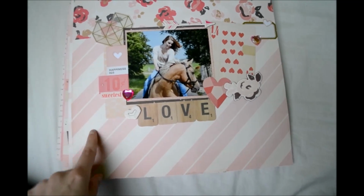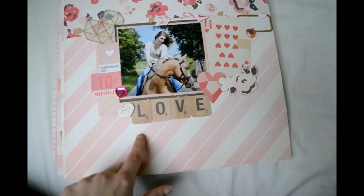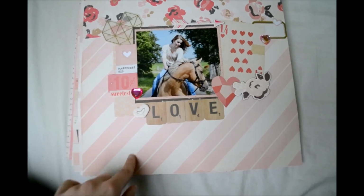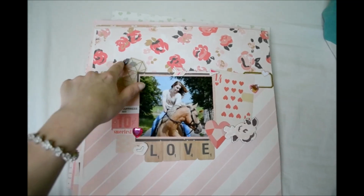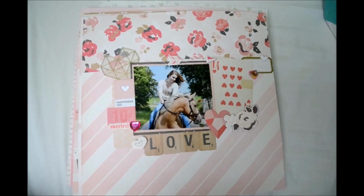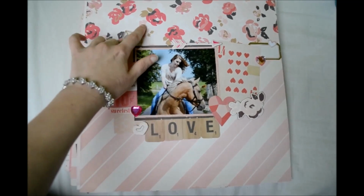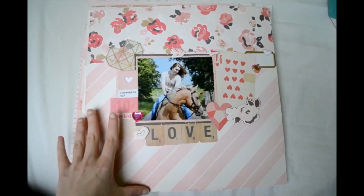And the background of this layout is this striped paper with pink. And it's not really white, it's more kind of a creamy white background. On top of the page I used this floral pattern that I really loved in this collection, but I felt using it as a whole background would be too busy. So I got 2 sheets of that paper and just cut a part of one of the sheets and put it on the top.